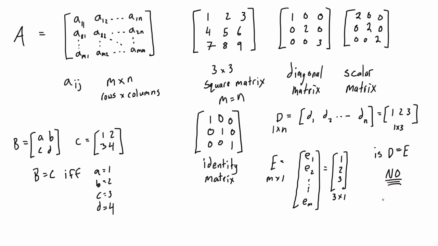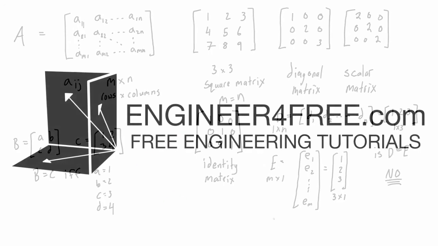This is going to become important to us when we start using matrices to basically apply operations to vectors and to do certain things. That's pretty much all I wanted to cover in this video—just some of the terminology about matrices, and talking about the fact that they're m by n. Just kind of drill that into your head that it's rows by columns. You're going to see that, for example, this is a 1 by 3, this is a 3 by 1. As long as you kind of have that vocabulary, we'll be ready to move on and get into all the other types of matrix algebra that I want to talk about.